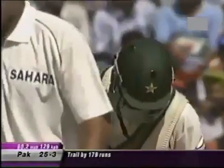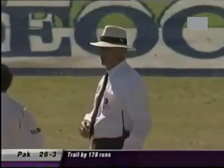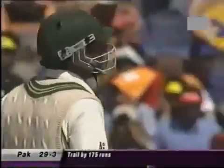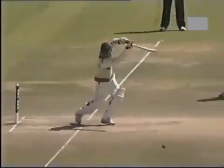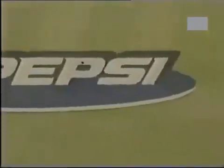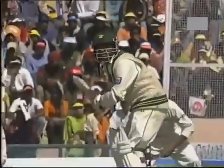That is an astounding shot, slightly over pitching. You wouldn't believe that Pakistan have lost 3 wickets. This is the start of a counter-attack. Quality of batting has touched a new high. Inzamam in the last over, Johanna not to be left behind. One of the best cover drivers of the cricket ball in world cricket.